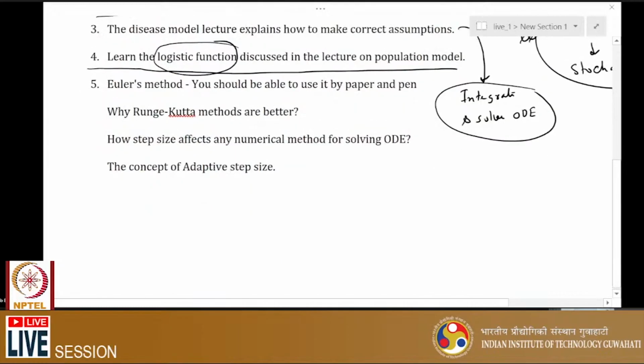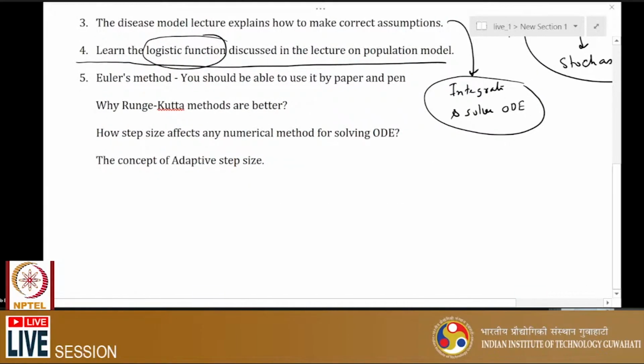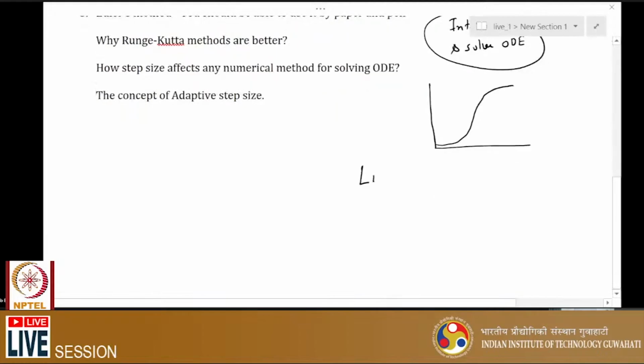Logistic function is a sigmoidal function. By sigmoidal function, we mean it looks like an S-shape, sigmoid, right? And there can be many mathematical functions which can give sigmoidal function. So in this case, we are using a logistic function. What is a logistic function? If you carefully listen to that lecture, if you have the slides, you can open and check. A logistic function is something like this.